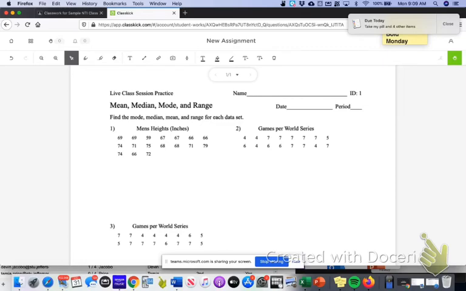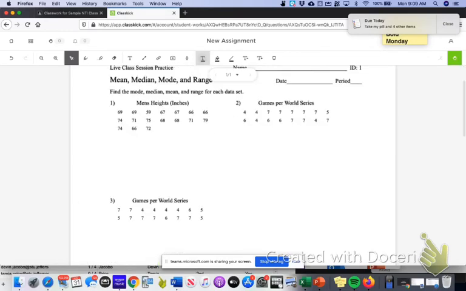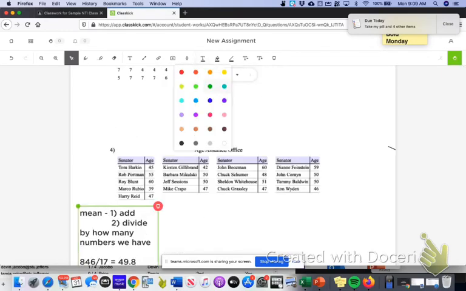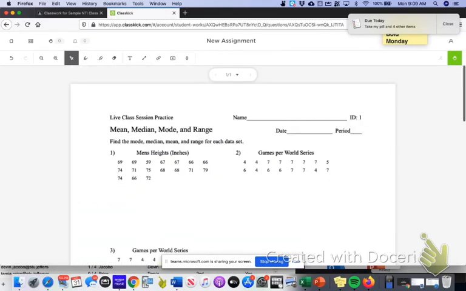And please feel free to either write a question. This is a kind of a cool feature too. You can just add a text box anytime you want to, right on your paper, and you can say something like, I'm stuck, I don't remember how to do it, and I will see what you're writing instantly. So that's kind of cool too.